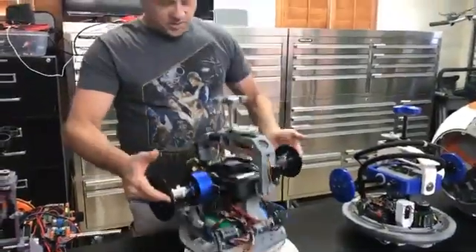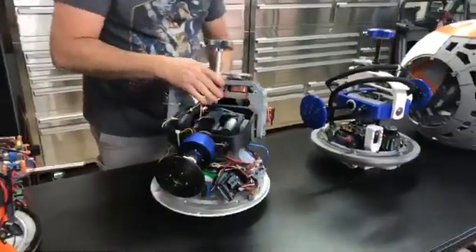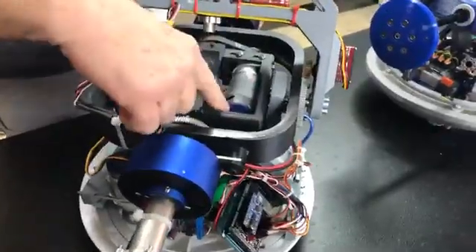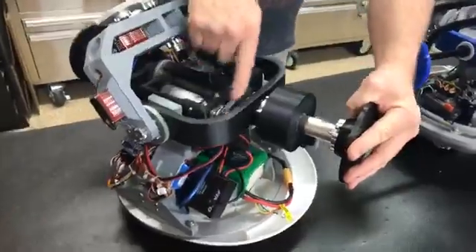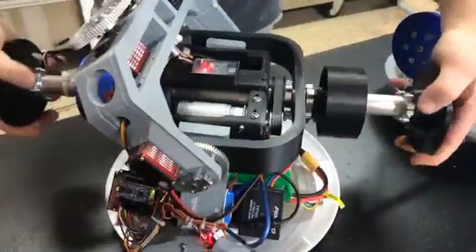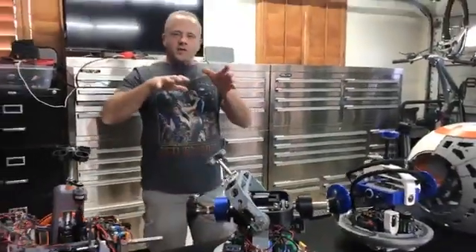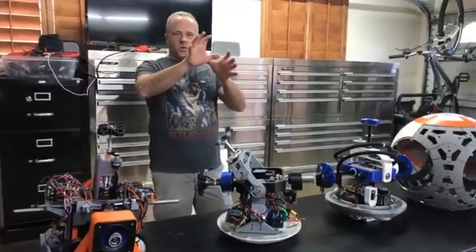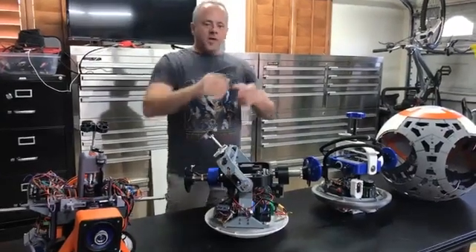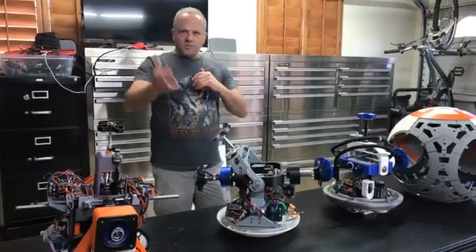We've got a motor in there. My motor is actually mounted up inside the center box. What happens is as the motor turns this belt, it spins the axle. As the axle turns, the weight which is down here on the bottom goes up the side of the ball. It wants to go back down due to gravity, so the ball rolls to try to put the weight back down to the ground. The only way he's moving backwards and forwards is simply by shifting this weight backwards and forwards.